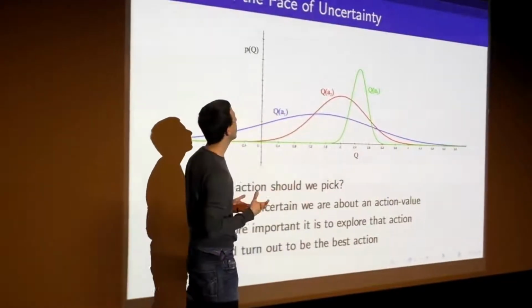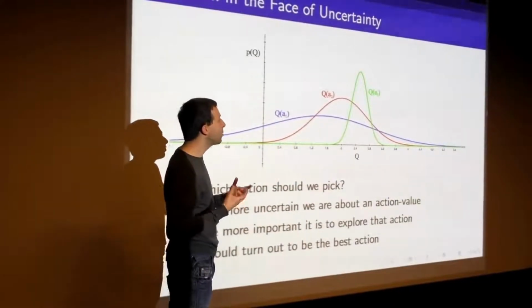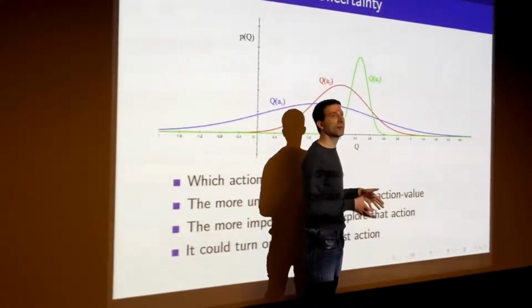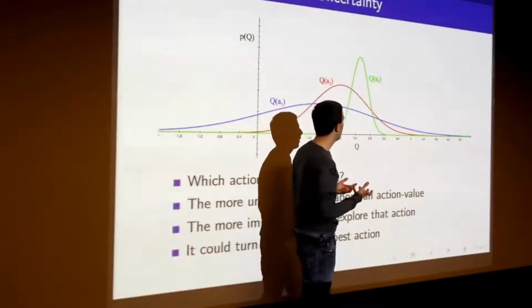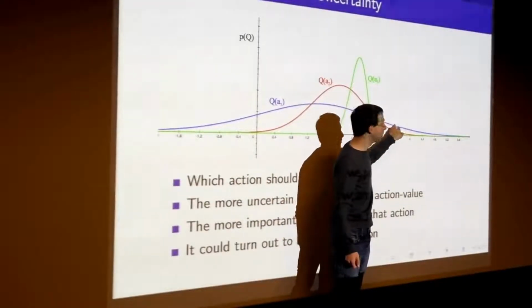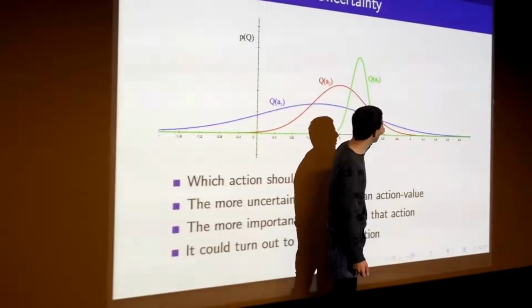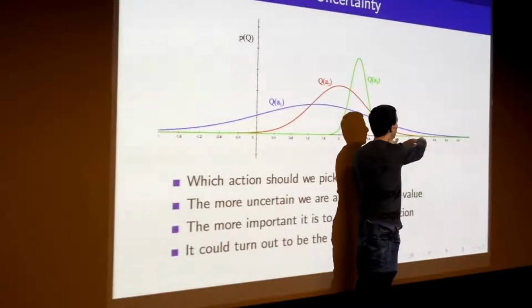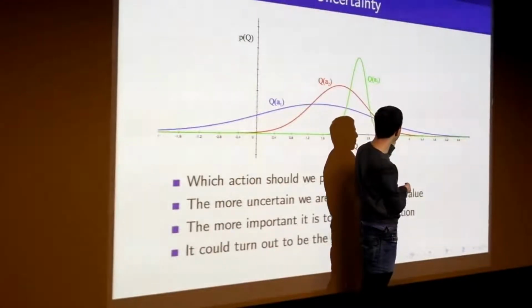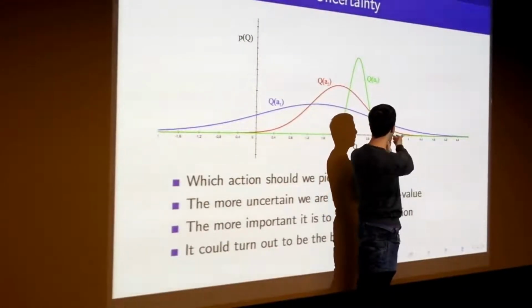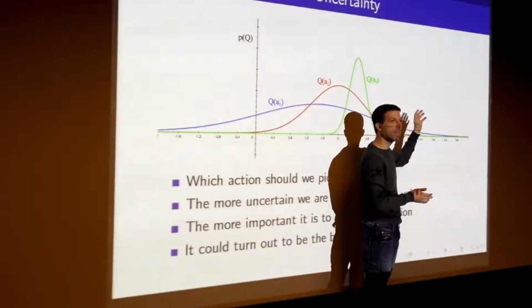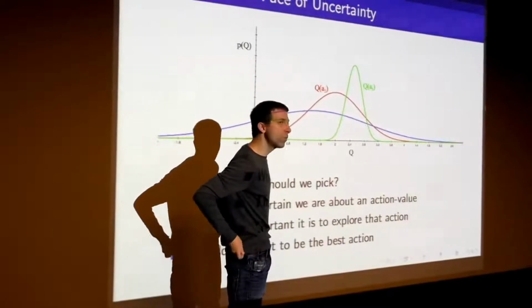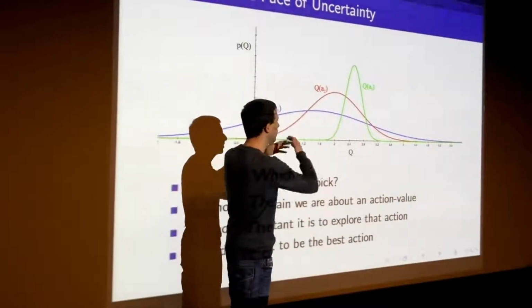So the optimism in the face of uncertainty principle says, don't take the one you currently believe is best. That's the green one. Take the one which has the most potential to be best. And in that case, this would be the blue arm. And the blue arm has the most potential to actually have a mean which is somewhere over here. If we look at it, the tail of this distribution has quite a lot of mass that says, hang on a minute, there's quite a good chance that this blue arm might turn out to have a mean of 3 or 4 or even more, a really high payout. So we should really try that blue one and narrow down this distribution.